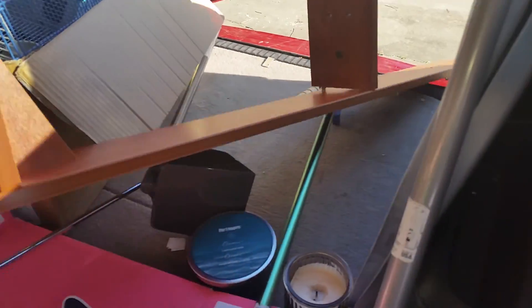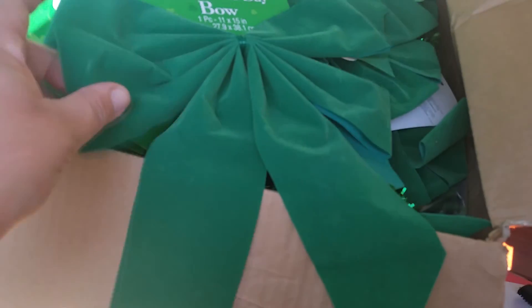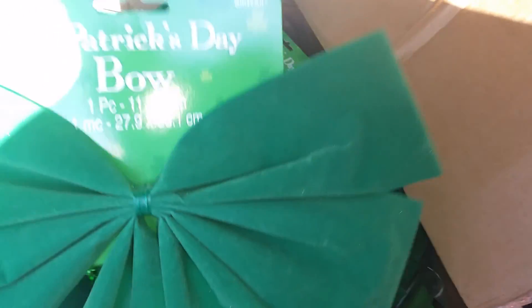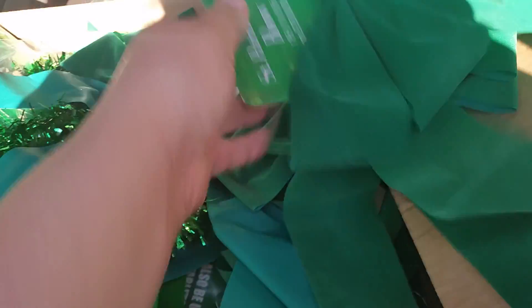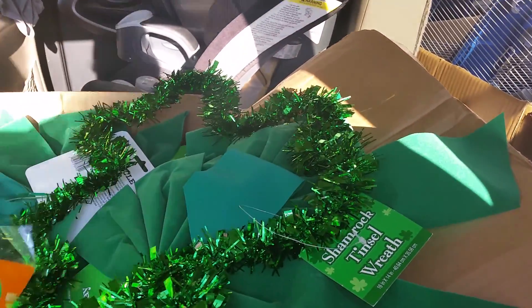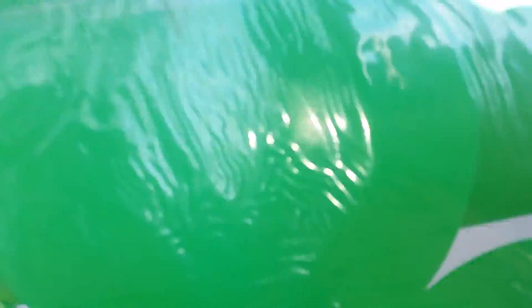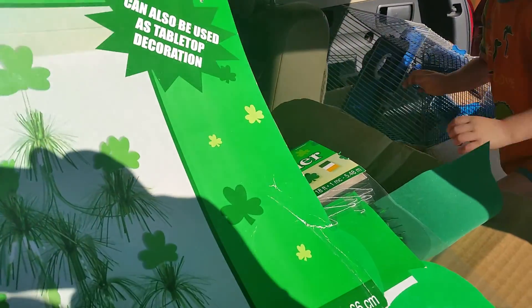At Party City they had thrown away all of their St. Patrick's Day stuff. And there's bows — you know, at Christmas time you find all these red bows, and now you have green bows. Now you can have red and green at Christmas time, or save them again for St. Patrick's Day or whatever. It's just decoration type stuff, which I'll use at the shop or sell or whatever. This is a banner — it's got the Irish flag and shamrocks. And then there's a bunch of these full shamrock decorations. This is a hanging decoration.